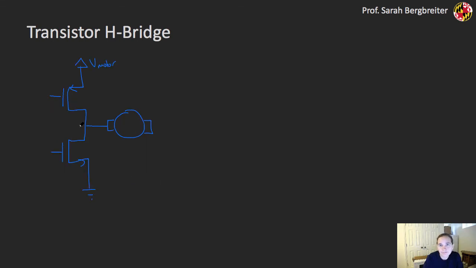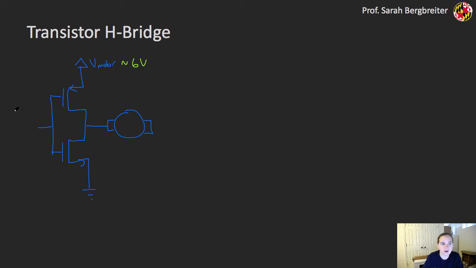Let's look at one half of that H-bridge, often called a half-bridge circuit, to understand how we can actually apply a voltage to these transistors in an easy way to drive this and provide both direction and speed control to our system. So if I have a V motor, and I'm going to give myself something easy to work with, I'm going to say I have a V motor of approximately 6 volts here, and I'm going to connect the gates of the NMOS transistor and the PMOS transistor together. We're going to look at what applied voltages at these gates will turn off the transistor and turn on the transistor.